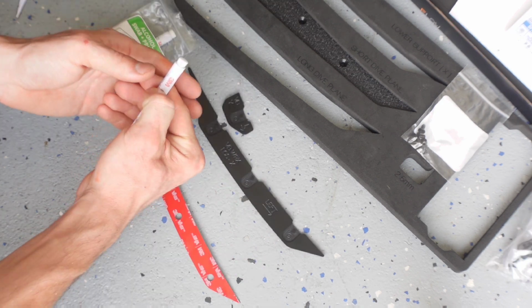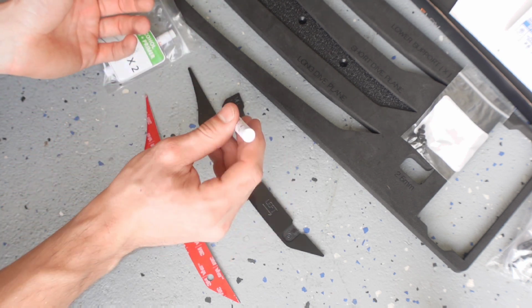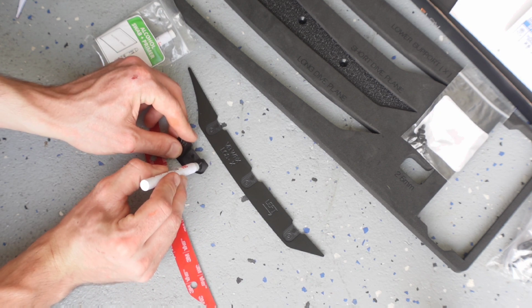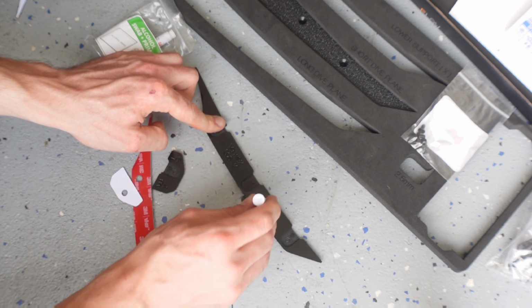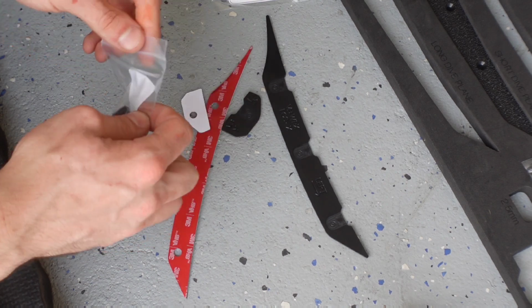So what we'll do is what they say. We'll crush there. You just heard that break. So now what we'll do is we're just going to take and spread this around on these pieces. This stuff is kind of gnarly, so try not to get it on your fingers and stuff. Make sure you get your brackets ready.